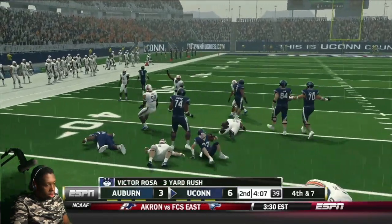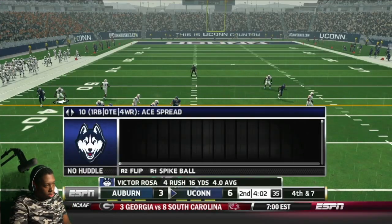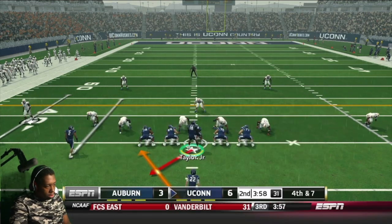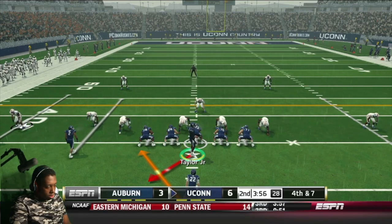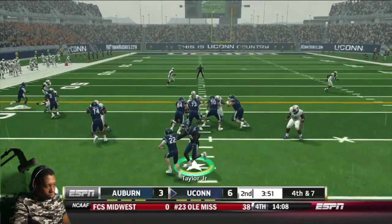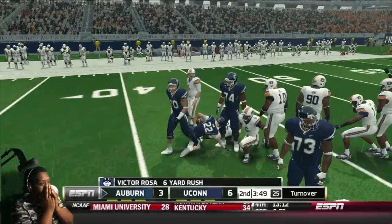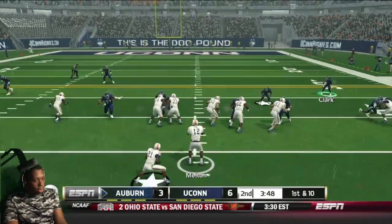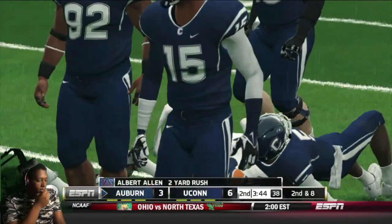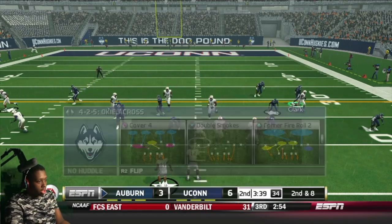He gets out to about the 35-yard line. God. An incredible series for the defense, and they get him out after three plays. That offense has to regroup and come up with a plan to move the ball down the field next time. No! And so now the ball's turned over on downs. Oh my God, stop rushing.